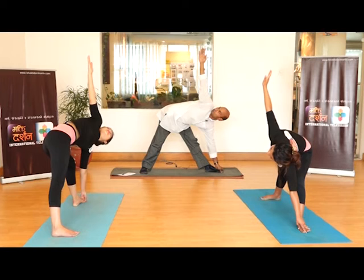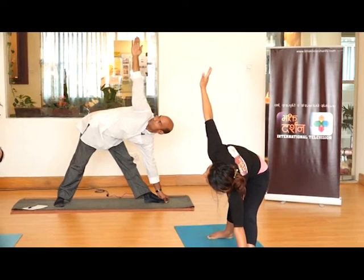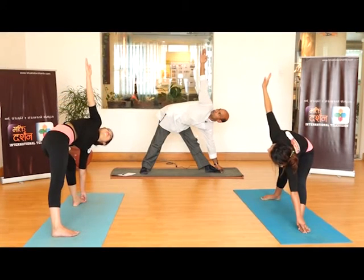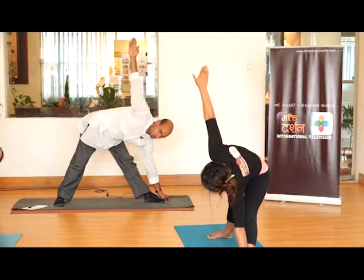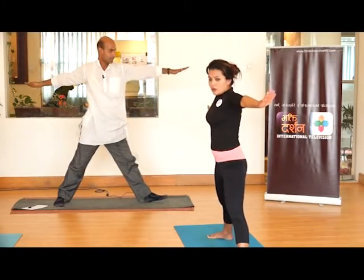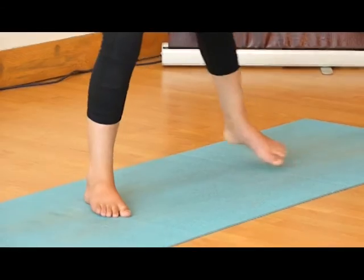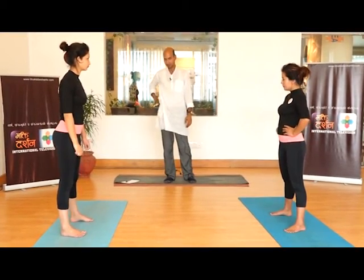The effect of the position is huge around your waist. It will burn unwanted fats from that region of the body. And it will also help you to breathe more by opening up some channels of energy responsible for carrying out your breathing. To get back, the same reverse path: drop your head to look towards the left hand and slowly straighten up. Left foot back, drop your hands, cut down the gap between the legs and be at ease for some time and let the body absorb the effect of your last attempt.